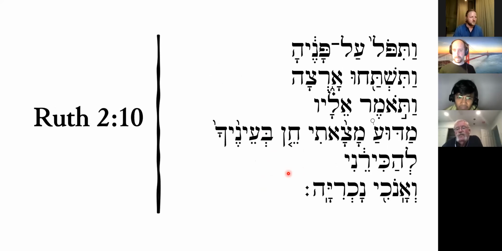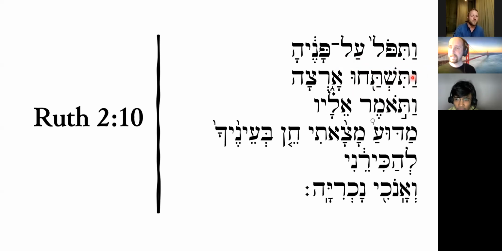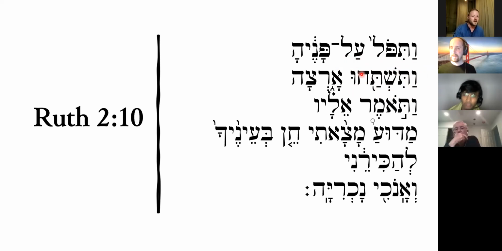Wonderful. Next verse. Jonathan, go ahead. Take it, if you insist. Vatipol al paneha vatishtachu artza. This has to have the accent here. Vatishtachu means she bowed down. When the vav consecutive takes the yod form, it's vayishtachu, and for the he form, vatishtachu, the same accent there. That's because this syllable was lost. Remember, it's va on the end. Oh, right.